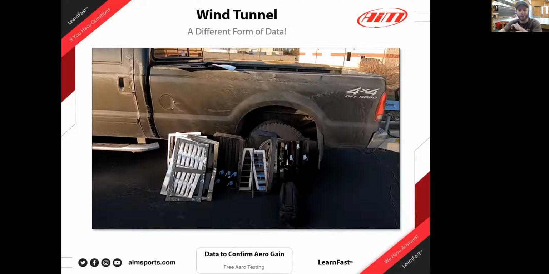But yeah, I get that question all the time. At what speed does downforce start working? Again, it depends on your aero setup. If you're an autocross car and you have some huge wing, you want something that works at, you know, 50, 60 miles an hour. Like we were talking about earlier, on a road course, you want to take drag into consideration a little bit more, maybe not as crazy aero. So yeah, a little bit of a loaded question. It works better the faster you go is kind of the simplest way to put it.